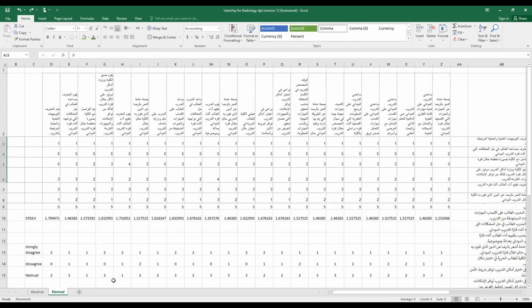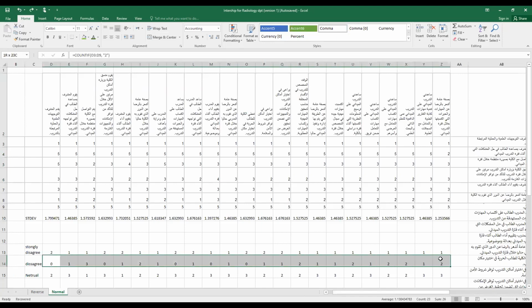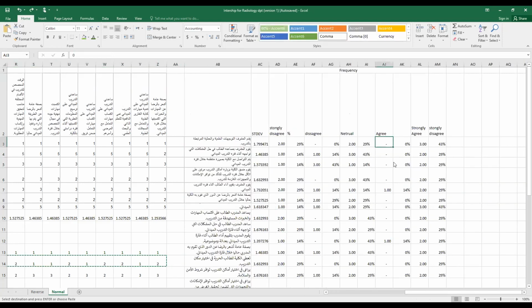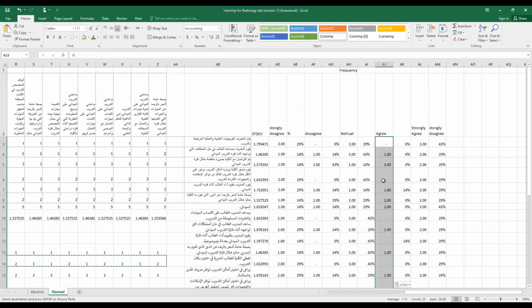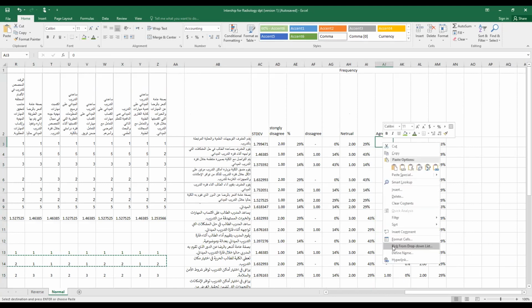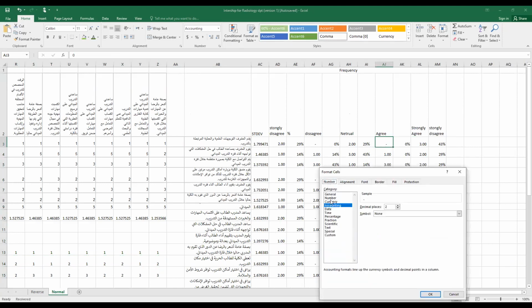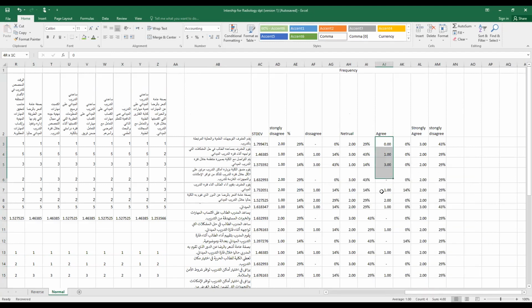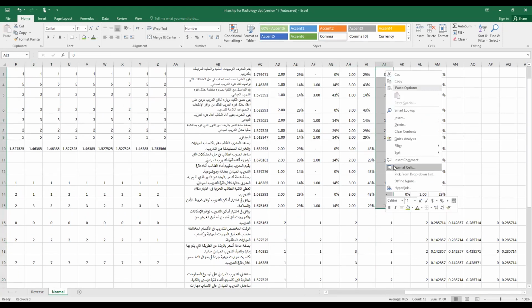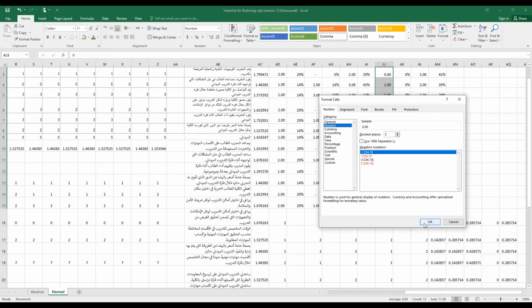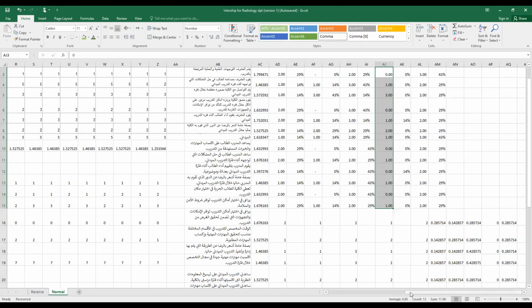We can copy them, paste special values transpose. Still some numbers are written as a dash. This is because of the formatting of the cell. We select all of this, and change the format to number to get it written.